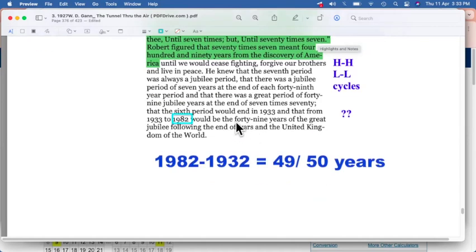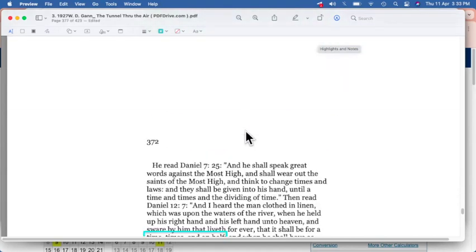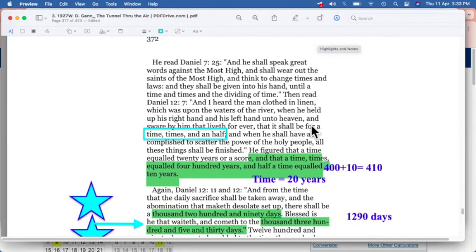He again talks about 49 years, so 49 years from 1982 to 1932. This is again something really important. We'll link that, but let's try to stick to one subject at a time. We go to the next page. I'll just start somewhere around from here.